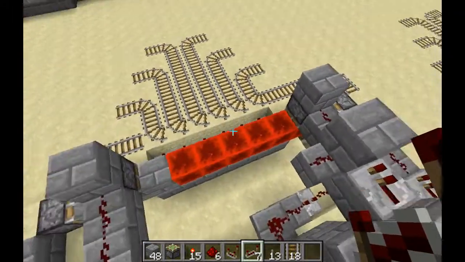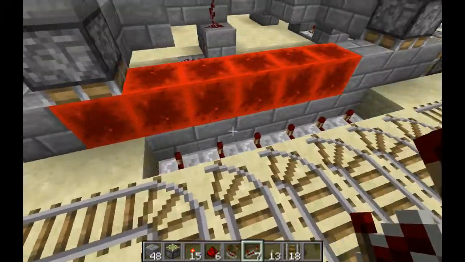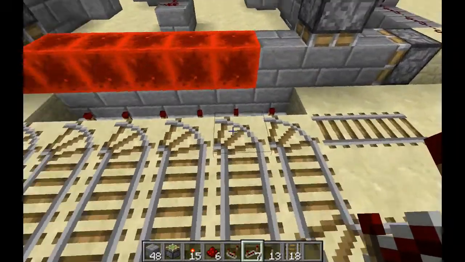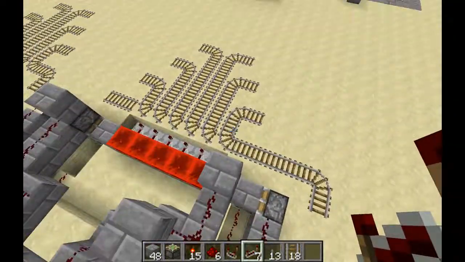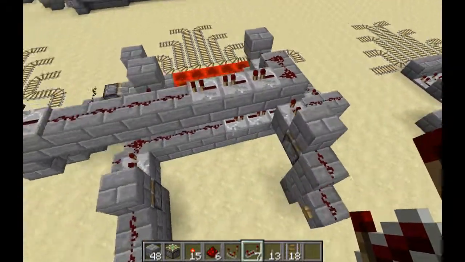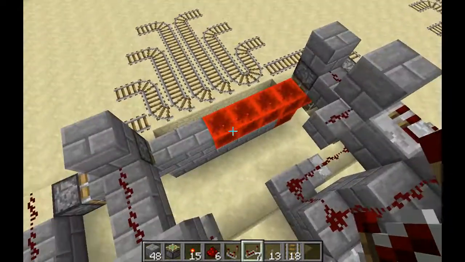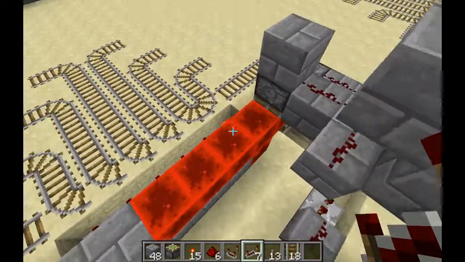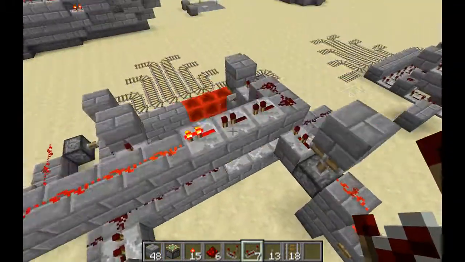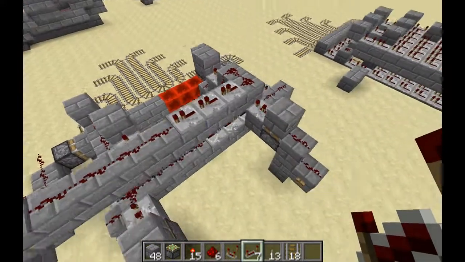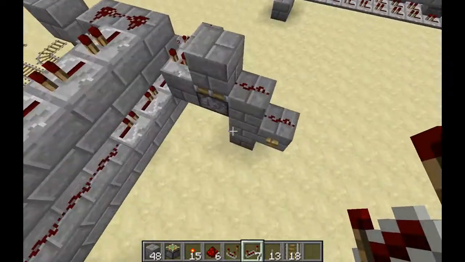This is a piston loop with redstone blocks, and this is exactly what we want. When the blocks are down here, they will power the turns, and as you can see, if we come in this way, we'll come out the first exit. But if I push this button, you can see the redstone loop moved around once. We got one redstone block here. Now we'll come over to the second one. If we push this again, you see the next one is flipped. Push this again, and the next one's flipped. And I'll just do one more.